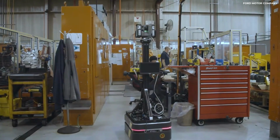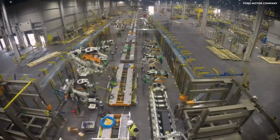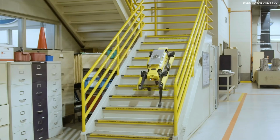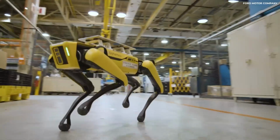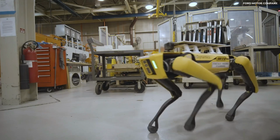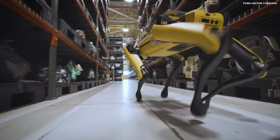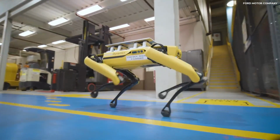There are a number of advantages that Ford hopes to realize by using the Spot robots in place of humans to map the facility. Firstly, as we mentioned, the robot dogs are equipped with 5 cameras, laser scanners, and can travel at a constant speed of roughly 3 miles per hour for up to 2 hours. This should save a significant amount of time since the time-consuming process of putting up a tripod with a laser scanner at various places across the building will no longer be necessary. The Spot dogs rove and scan continuously, reducing the time it takes to conduct the facility scan by up to 50%. The information they gather can then be used to form a more complete picture.